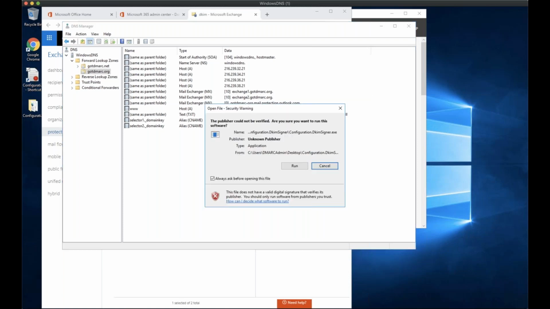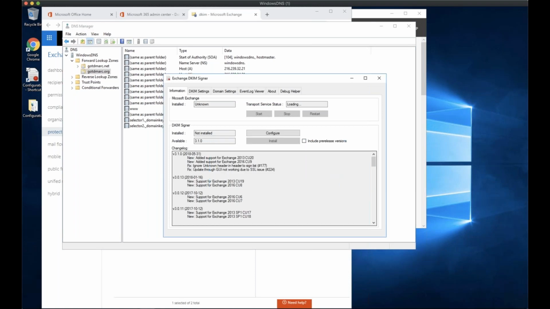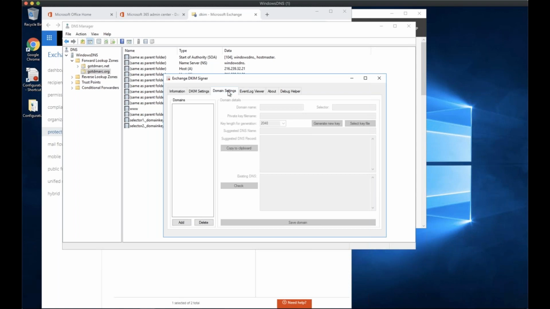So I actually have it installed on this machine. It's going to error out on me because it's not detecting the Exchange version I have. I don't actually have Exchange on here. I do have an SMTP virtual server set up on here. But either way, once it runs, this is what you're going to see. It'll provide you with all the information about your system and your Exchange server and so on. But what you need to do is go to domain settings. Under domain settings is where you're going to create your DKIM key and then also enable your DKIM signing. All right, so I'm going to click on add, and this adds the domain.